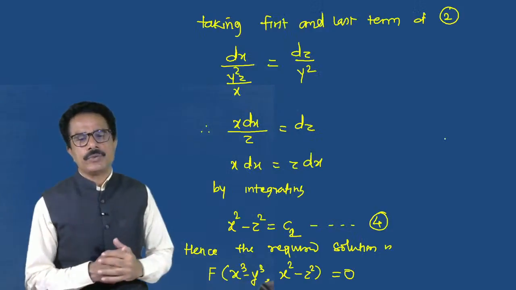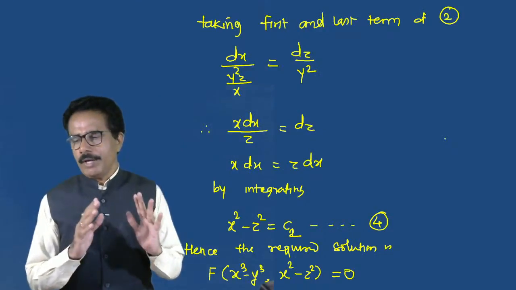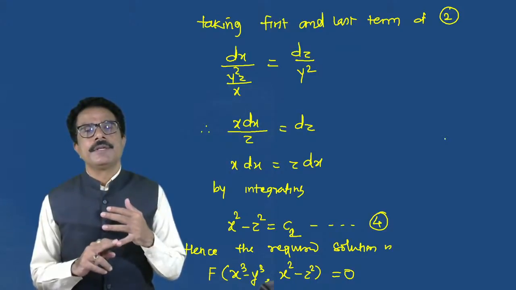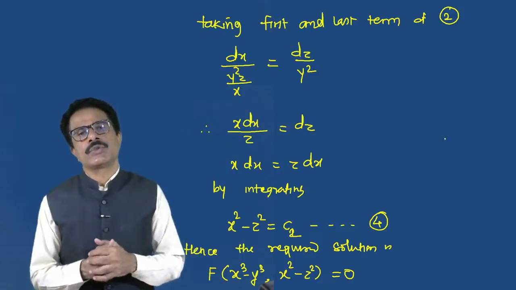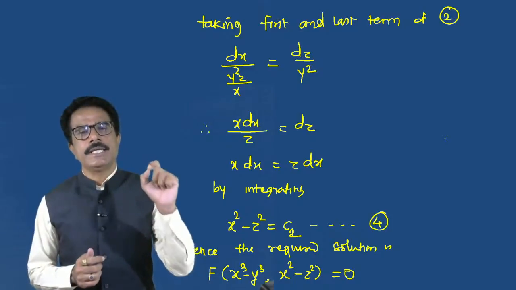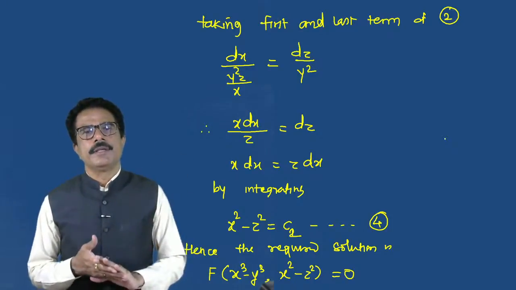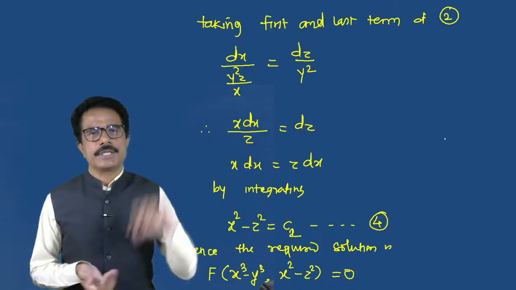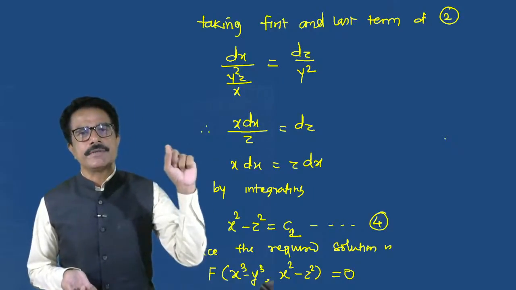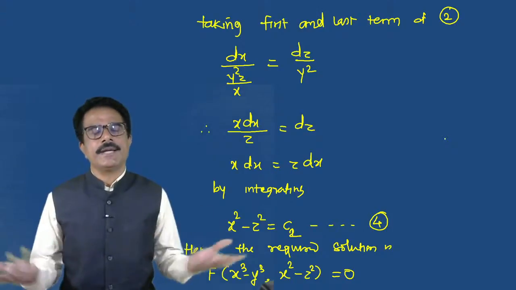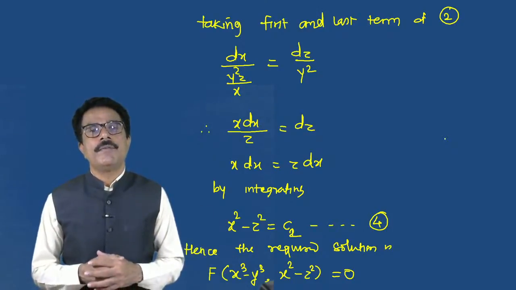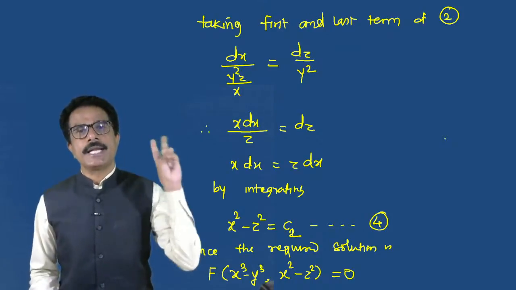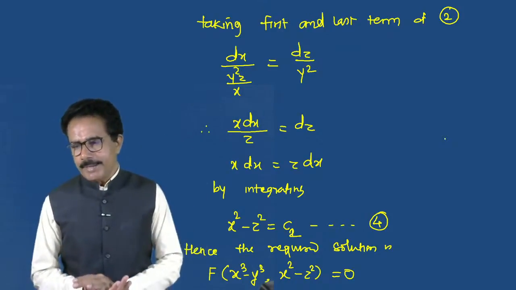This is how the solution is done. So today we have discussed one theorem, Lagrange's theorem, which is used to find the general solution of the first order linear partial differential equation. But first of all, we have to convert the given differential equation into the auxiliary equation, and then we can find the solution, which is in the form of f of u comma v is equal to 0, where u and v are the independent solutions. Okay, now we shall stop.